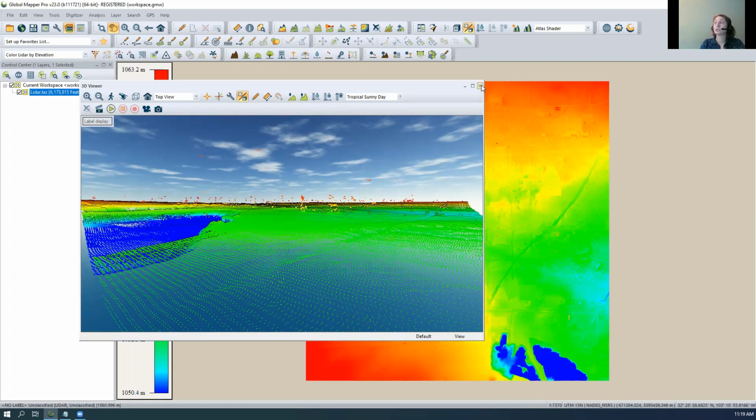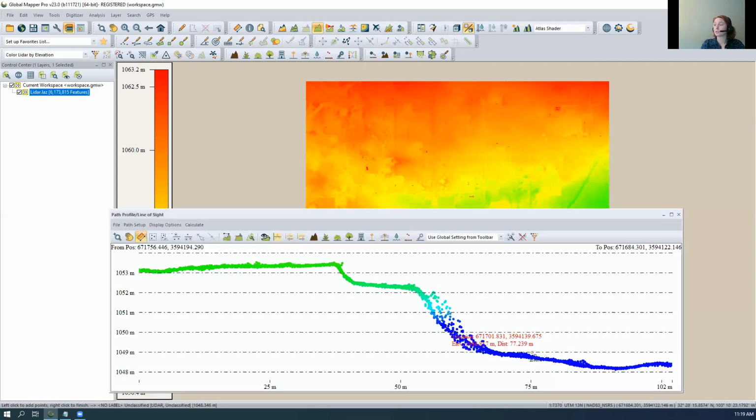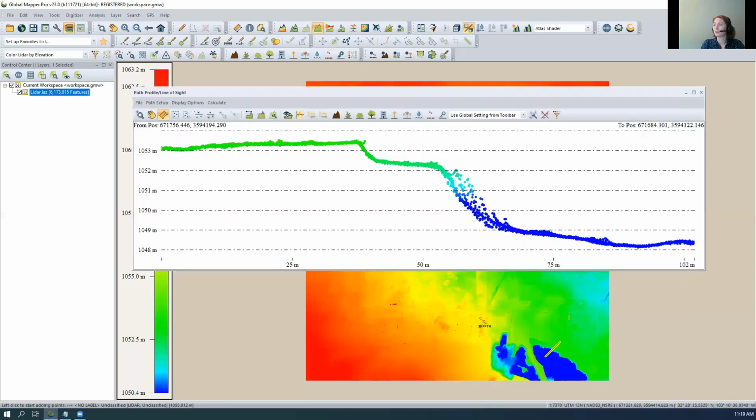Another tool to show the elevation change in a point cloud and see the 3D nature of this data is the path profile tool. And this creates a cross-sectional view of our point cloud or any 3D data. I'm going to just left click and right click to draw a quick path profile across the edge of one of these pit features, and we can see that change in elevation. Our point cloud is still visualized with our elevation shader, and we can even take measurements in this view here, maybe get an average slope for the edge of this pit wall.